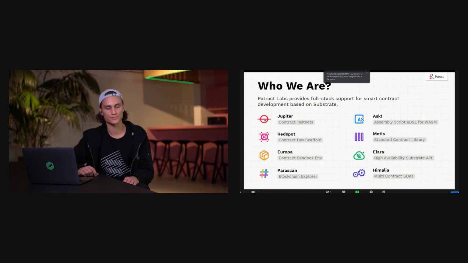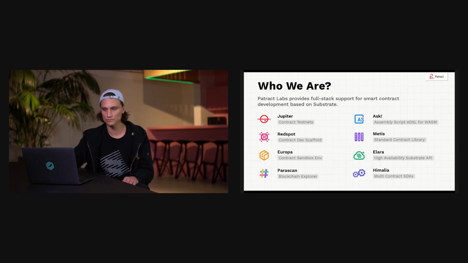So there's another question: how often do you need to run your dusting tool, your duster? Yeah, that's what we still need to figure out. We haven't had a chance to have many accounts yet on our chain, so we'll see. After a few months, I guess we will see how often we need to run it, and how often there will be accounts with less than the existential deposit.